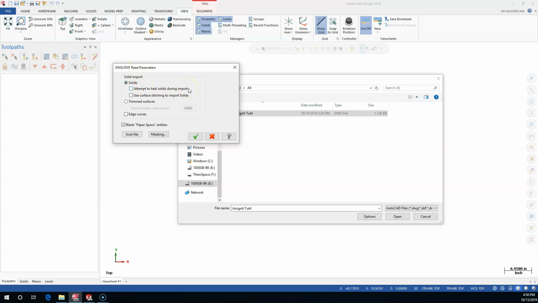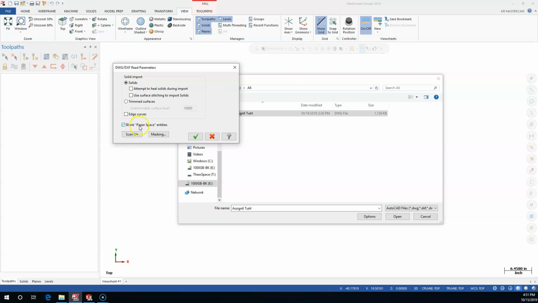In the process of converting, sometimes surfaces end up with little gaps, solids end up with imperfections. And so attempting to heal or to stitch the surface is just a real quick repair. Didn't run into that, so should be okay.